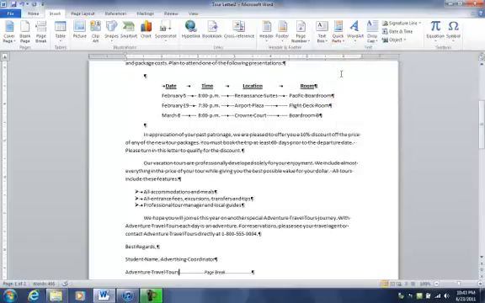So the idea here is if you have a particular way that you like to end letters and you're going to be sending out lots of letters, well, then you can make a custom ending. And you could even include a graphic and anything else you wanted and then save it there. So instead of having to do that each time, you could just click on it and poof, there it would be.